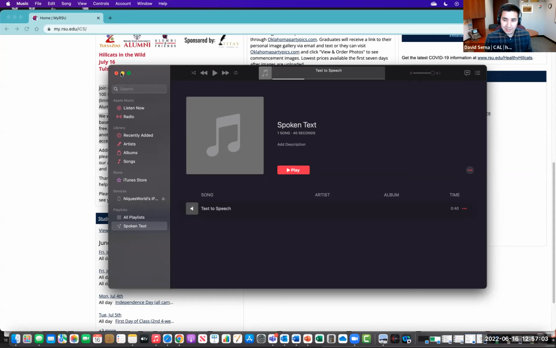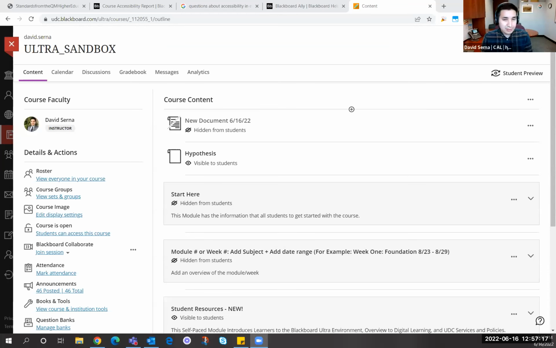I did want to highlight before we conclude today the accessibility checker within Blackboard itself. So Dominique, if you don't mind, I'll go ahead and share my screen. Sure. And I'll just quickly go through how you can find and access it. For this example, I'll be using my Ultra Sandbox. This is already included in Blackboard, but it's a really good check for how your content is laid out and what improvements you can make, really utilizing the guidelines that Dominique went over today.